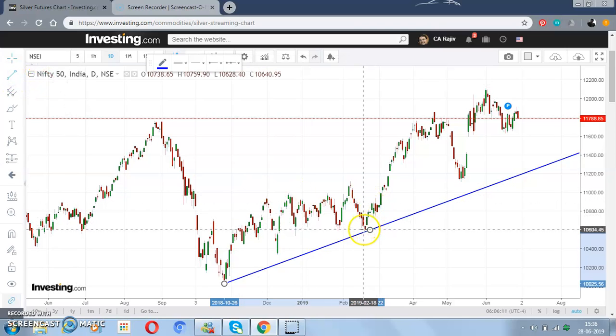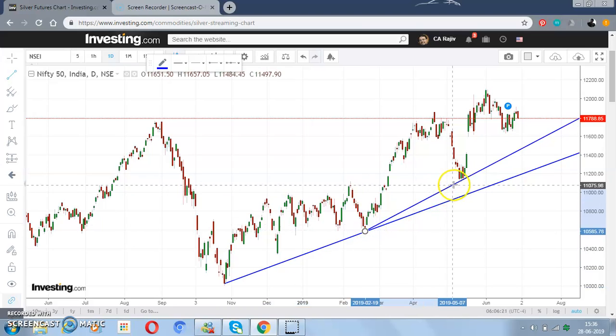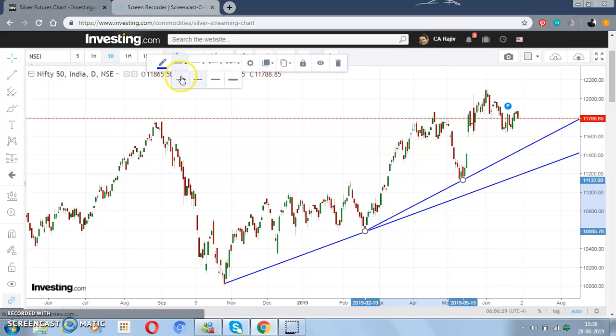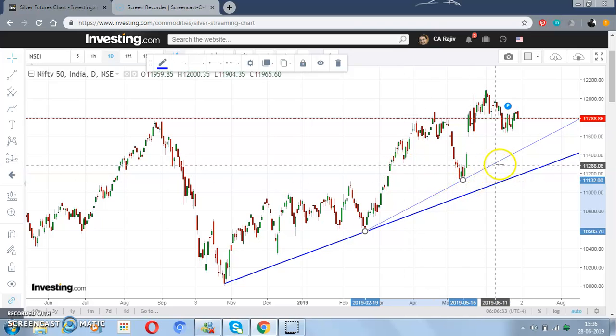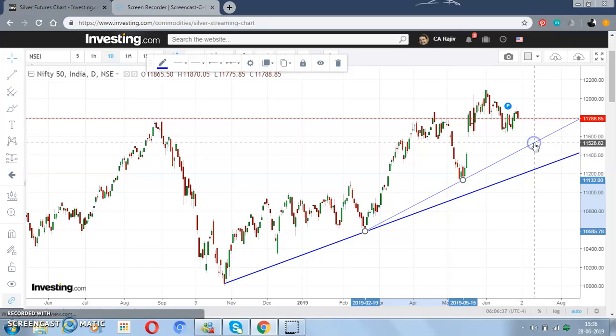Friends, this is the process of drawing trend lines. Drawing of multiple trend lines, where you draw initially the major trend line and thereafter the minor trend line. So this second trend line which I am drawing is a minor trend line. Since it is a minor trend line, I will lighten the color here, and this is what you see. So this is the second trend line we have drawn.